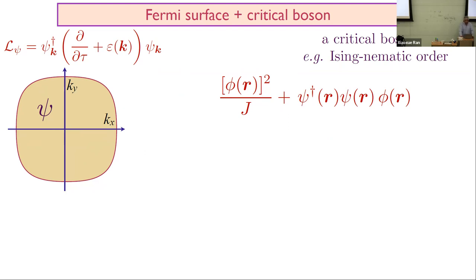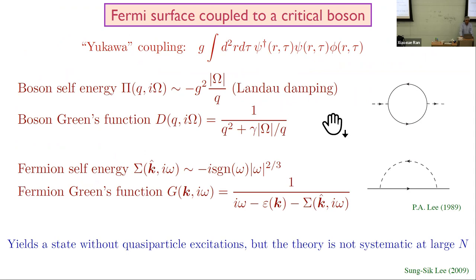Now this has been studied a great deal, and let me just summarize some of the properties. First, you do perturbation theory to begin with. When you take the fermion bubble inside a boson propagator, you get this mod omega over q Landau damping, by evaluating the Lindhard bubble that I presume you've all seen in your many body theory course. If you take the imaginary part, you get the Landau damping. This is the point Hertz made: because of this Landau damping, it's not a relativistic theory. So the boson Green's function at the critical point is not 1 over q squared plus omega squared, it's 1 over q squared plus omega over q.